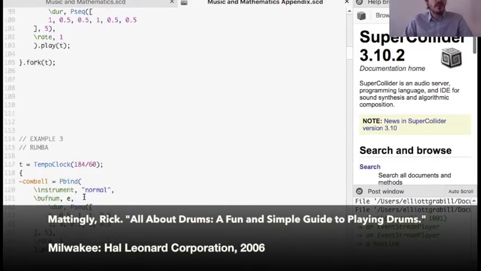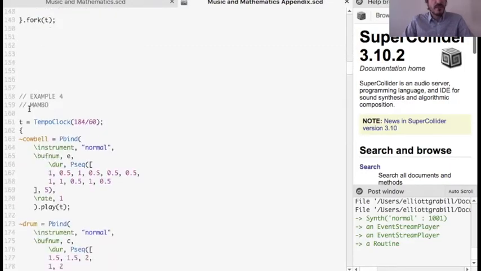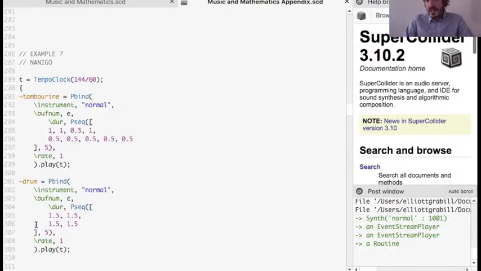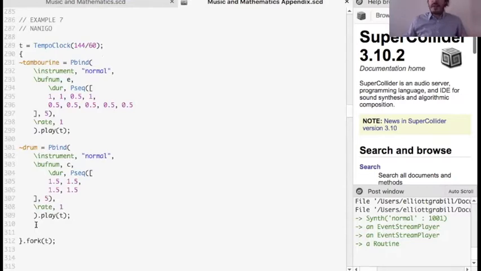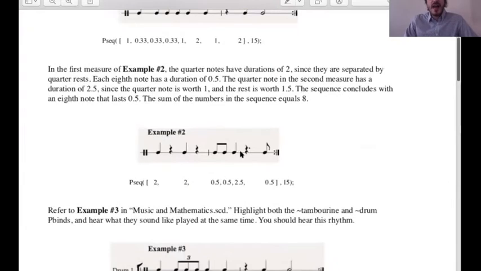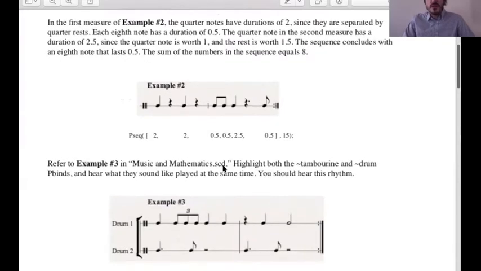There are a ton of different Latin rhythms. So rumba, cha-cha, what else? Mambo, New York Mozambique, songo, nanigo, and so on, bossa nova. I recommend checking out what these other rhythms are doing because these are rhythms that people like to listen to, rhythms that people like to dance to. And this is a good way of learning more about Latin American music.